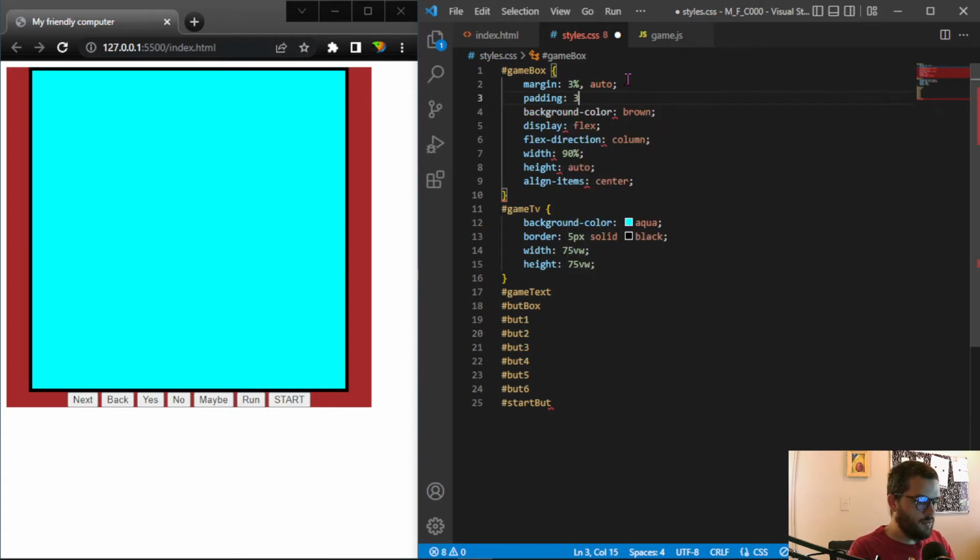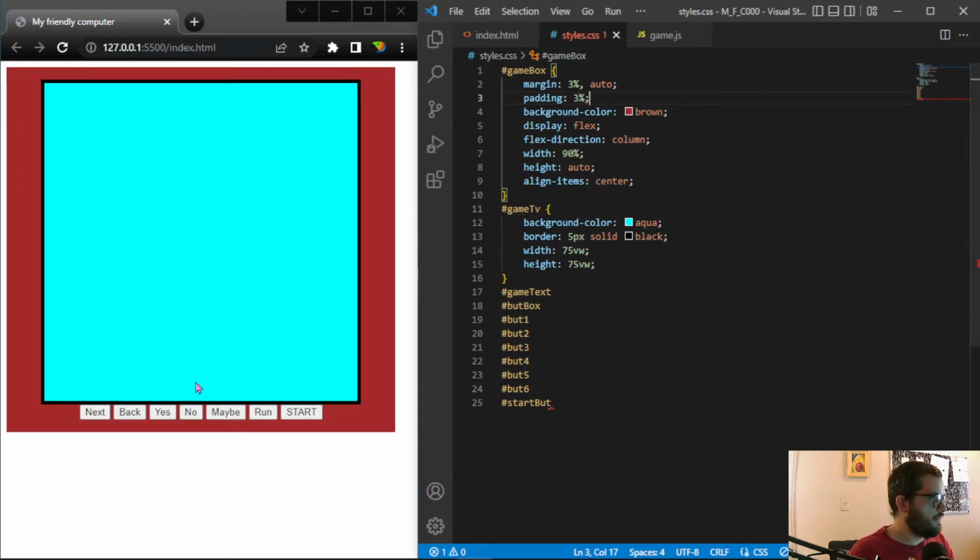And we can just do a little 3%. I think that'd be sufficient, just enough to where it looks like it's inside of a thing. So padding 3%, and then 3%. I think the bottom one is the last, right? It's 10%.